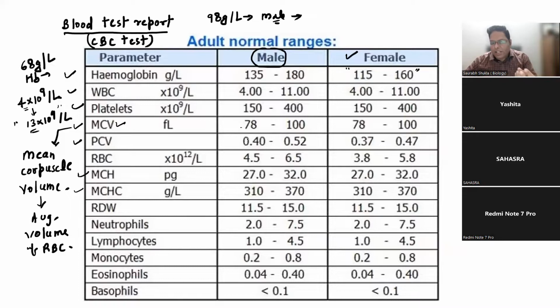With the help of this range value, this cutoff value, any of my students can easily examine the blood test report. If MCV level is high, you can investigate. If MCV level is low, you can investigate. Why? Because what is MCV, child? Full form, tell me. It's the mean corpuscle volume. So how can we define this MCV? It's the average volume of RBC present in your blood.